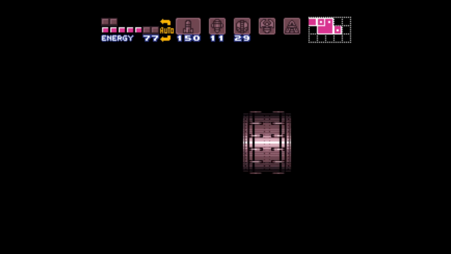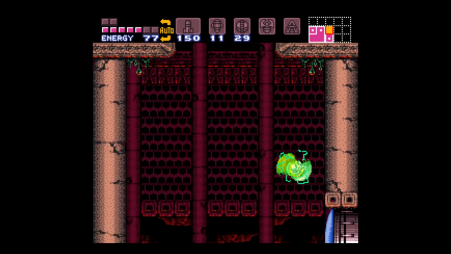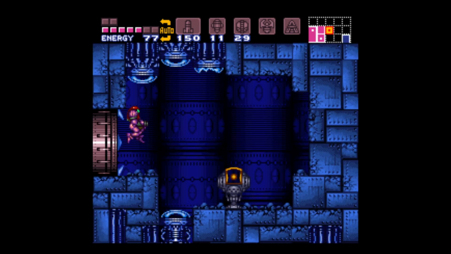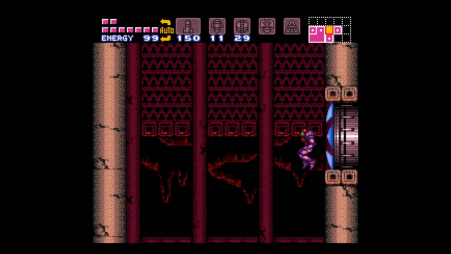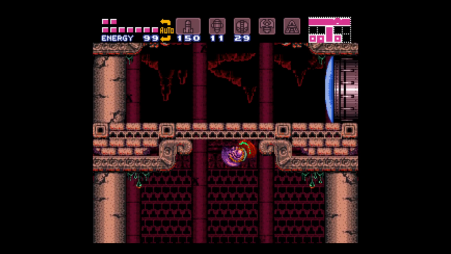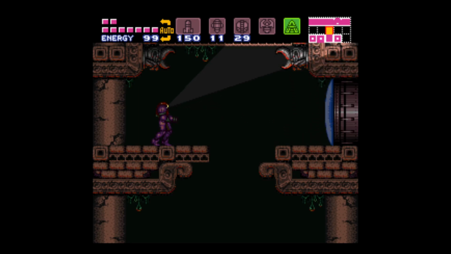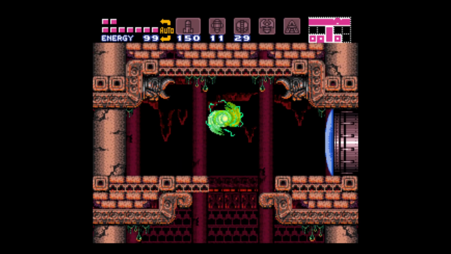So all that's left to do down here now is to find Ridley and beat Ridley. Surely that won't cause any trouble. Oh, good. Energy. Thank you. Much appreciated, sir. Okay. Anything hiding up there? No. Okay.